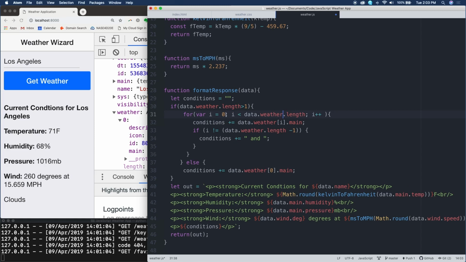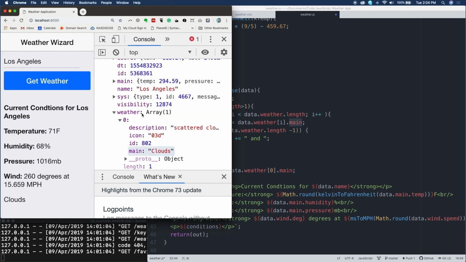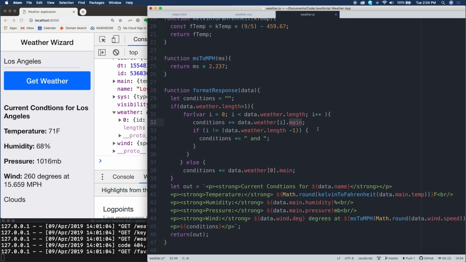So if we got only one back, then we're simply going to say conditions plus equals data.weather, and first time through it's 0.main. So i is 0 as we go through the loop, so weather 0 main gives us clouds, and you can see the result down here. If there was more than one, we'd also have a one node and we'd continue to loop.